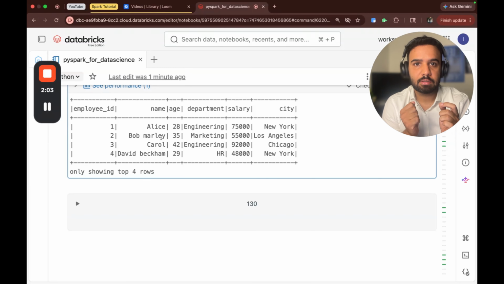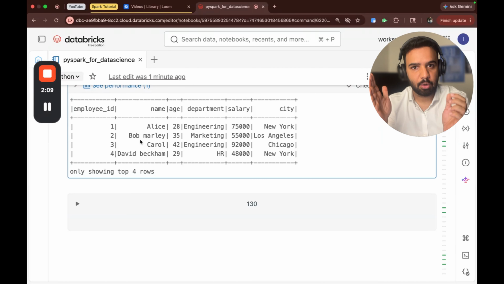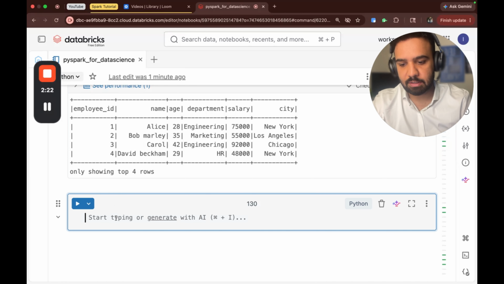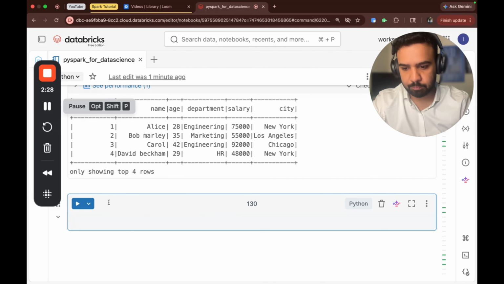Now, what is concat_ws? It helps us put a separator between each column, right? So that's how concat_ws comes into place. ws is with separator. So that is the second thing. So let's implement the code in a PySpark Databricks notebook.